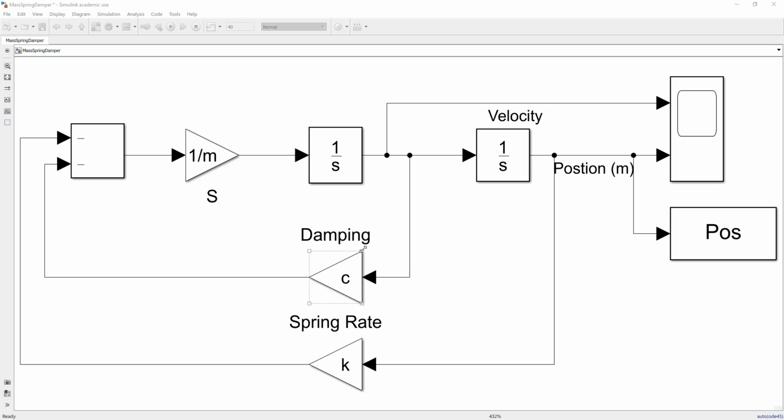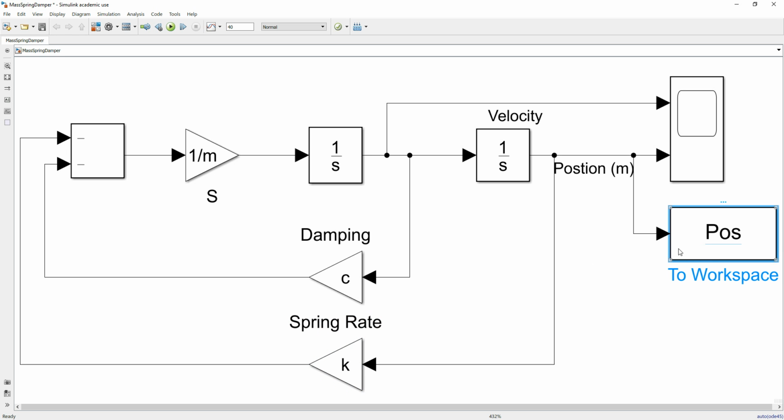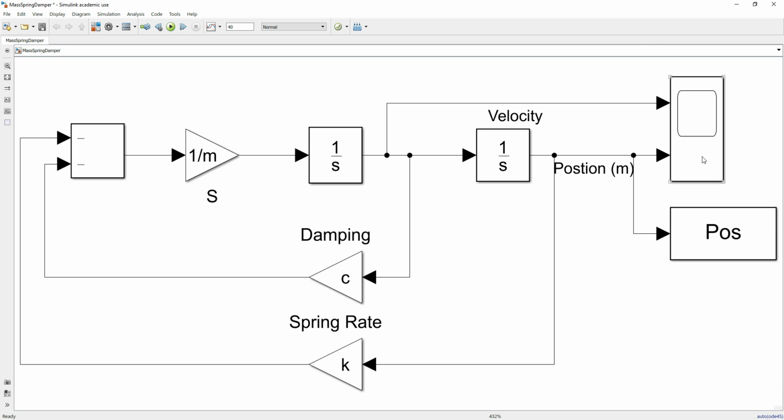Just as a quick rerun, if you remember, because I'm not sure if you've continued straight from the first video, we established static sensitivity, the damping, the spring rate, the velocity, and position. We even plotted to the workspace so we could extract this great data. We did a scope, looked at having scopes on top of each other for two plots within one, applied a subtraction, and then ran it over 40 seconds, giving us the output. Now, if you remember, the C, K, and M were all established by variables.